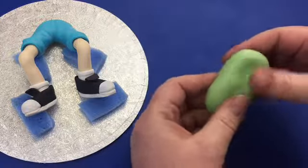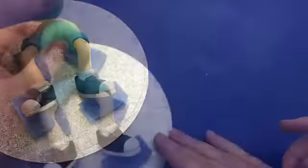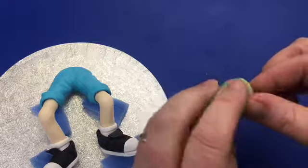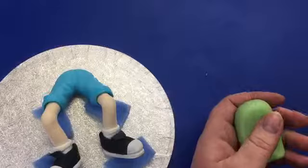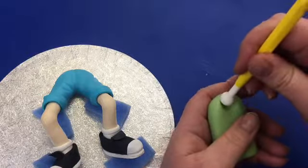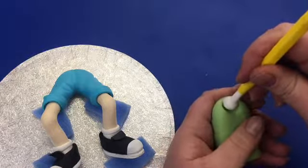Form the shape of the body with some green modelling paste. Keep checking to make sure it's in proportion with the legs. And then pinch out the bottom of the body so that this sits nice and snugly on top of the legs. Using the ball tool, just shape out the neckline.